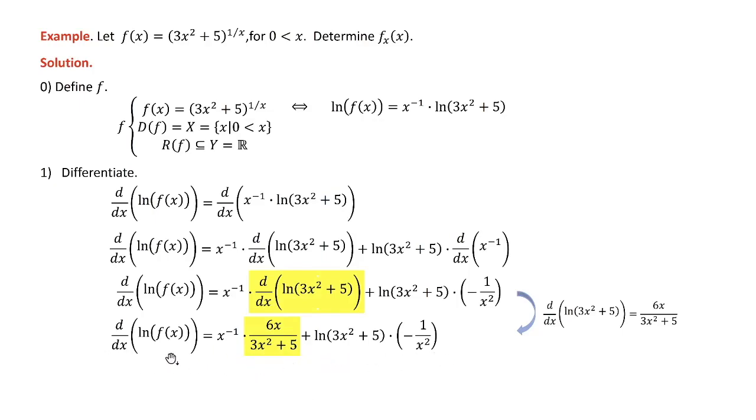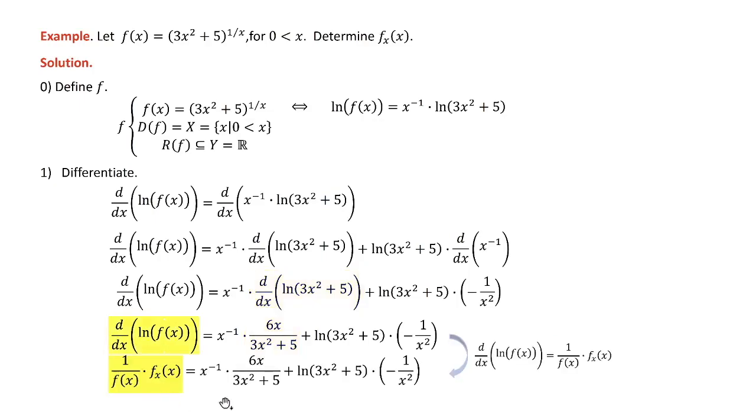On the left side, again, if I'm going to do this, I'm going to use the chain rule. But once more, you notice it's the standard form, the derivative of the log of f of x. This has been in every problem we've done, and we did this calculation in the very first one. So the derivative of log f of x is 1 over f of x times f prime of x. I'm just going to plug that in there.